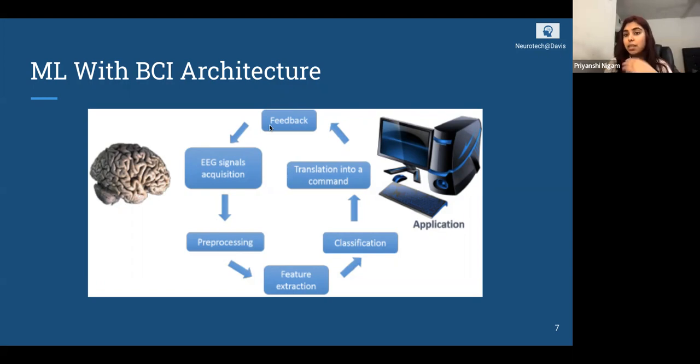An example of this is a project that we made last year, when we collected EEG data to detect eye signals. Our pre-processing was to clean up the data and then also to train the model with what the different eye movements were: blinking, looking side to side, looking up and down, keeping it stationary. Feature extraction was to separate out those things. Classification would be to identify which one we would be doing. Translation into a command would be something like turning on a light bulb, which is what we did.